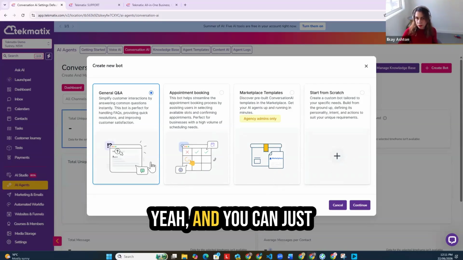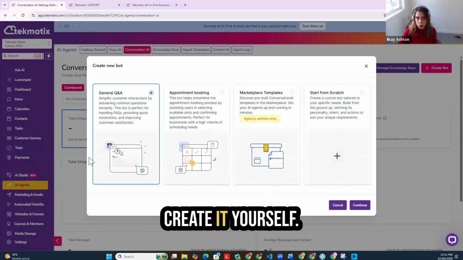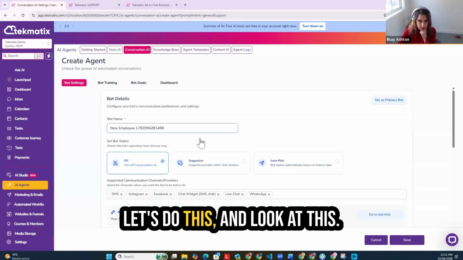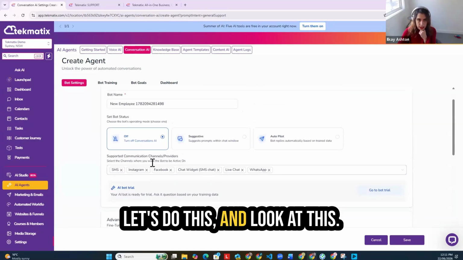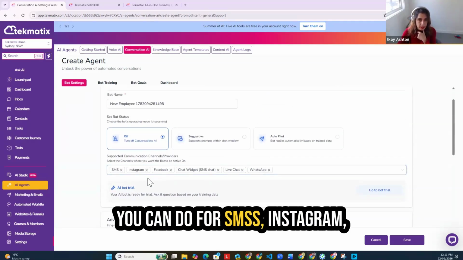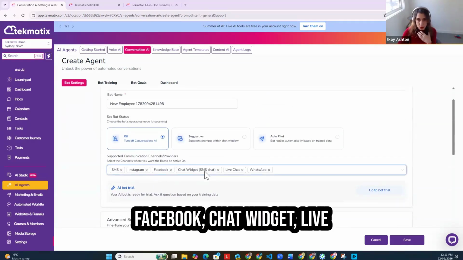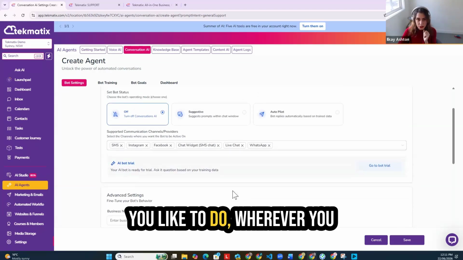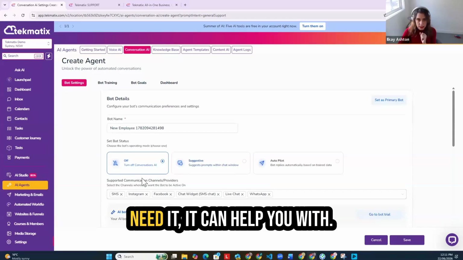Yeah, and you can just create it yourself. Let's do this. And look at this. You can do it for SMS, Instagram, Facebook, chat widget, live chat, or WhatsApp, whatever you like, wherever you need it, it can help you with.